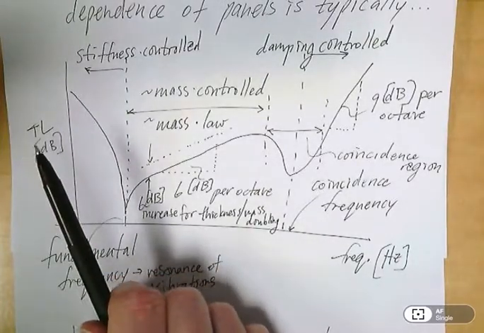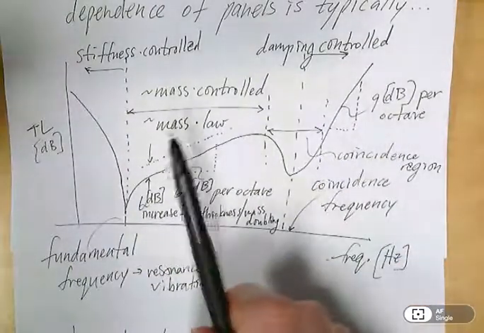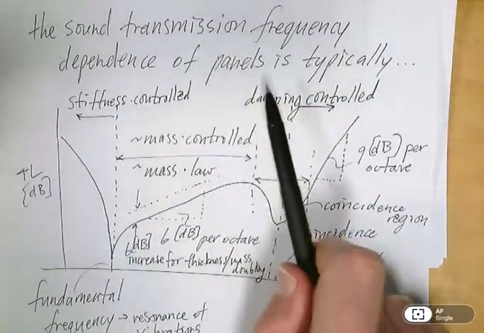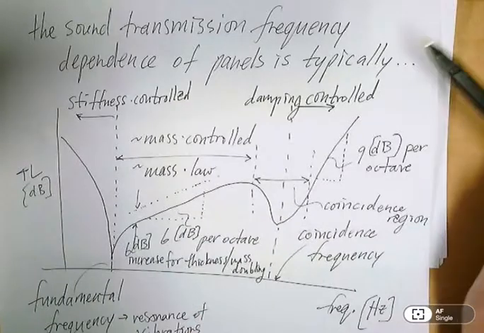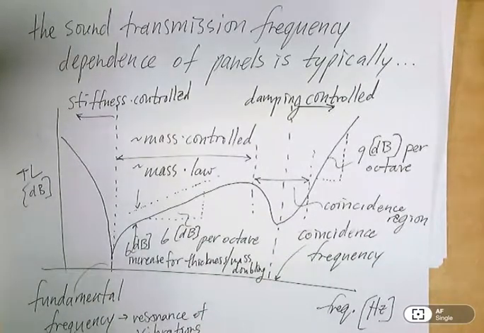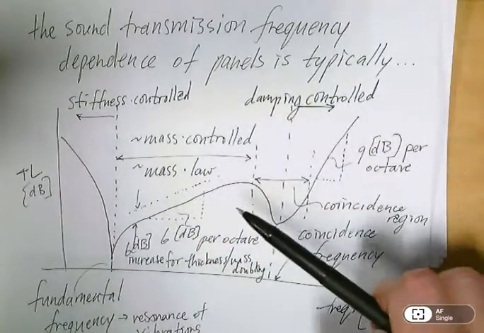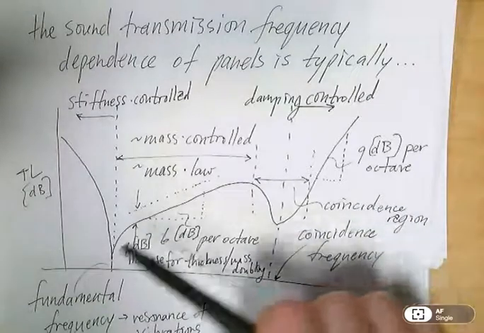But this in general is the transmission loss of panels. And we've seen all of these dependencies today. And what we'll look at our next class are several applications of this to context of room acoustics, where we need to design panels to meet certain criteria associated with different frequency regimes.